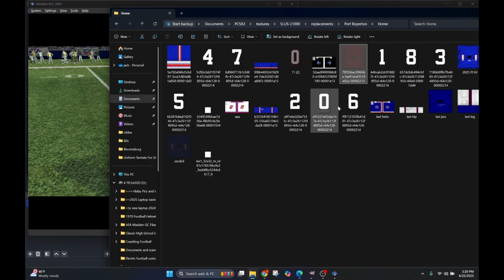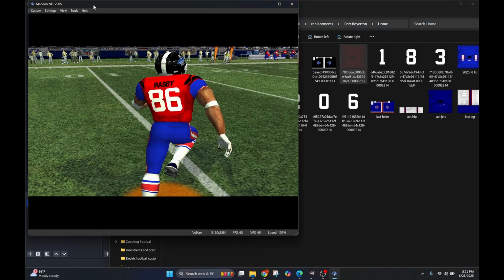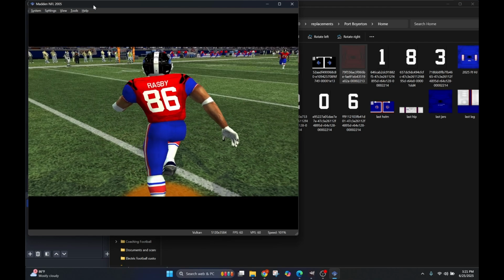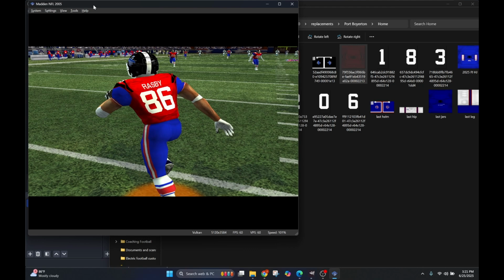I'd have a backup version of your file, and I would also keep GIMP saves, XCF files, just in case you want to edit your uniforms later. But anyway, what this is going to do by changing the opacity of the jersey, and I don't know why it's like this, but you see how the name is black right now? If you do F9, for some reason, if the opacity of your jersey layer is not at like 10%, the name shows up black, which, like I said, I don't think anybody else mentioned anywhere on the internet, or I didn't see it.